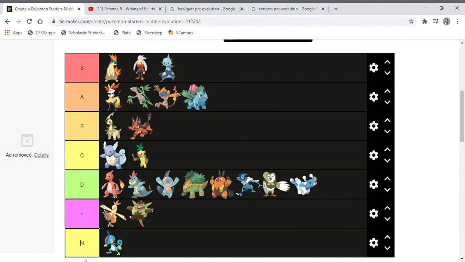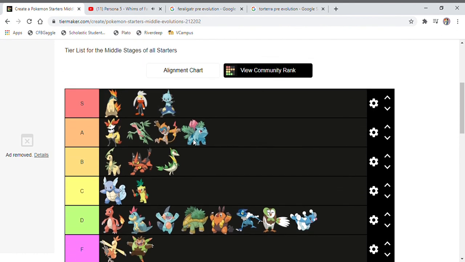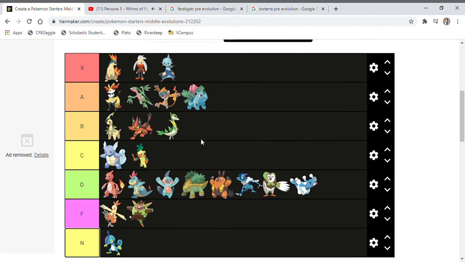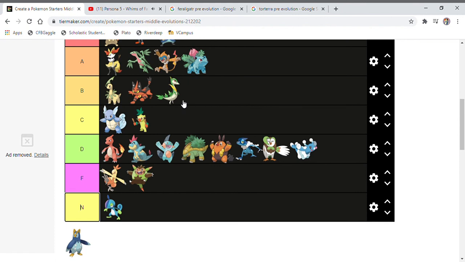Servine. I like Servine. I'm gonna put it also in B tier. It's a good middle evolution from a Snivy to Serperior. It's just basically bigger Snivy, and I really like Snivy. Only thing is that its hands are kind of cursed. That's my only minor gripe. I think it shouldn't have hands. The Serperior line shouldn't have hands at all. If it didn't have hands, this would be better.